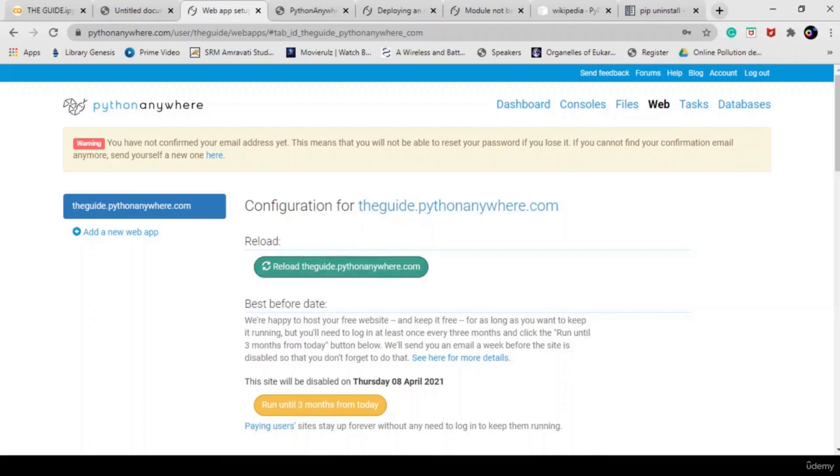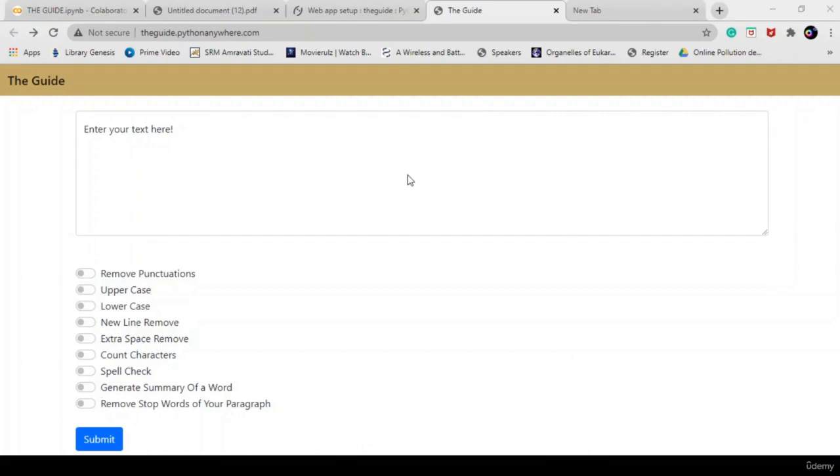Let us click this and see the output. You can see that our website has been deployed successfully. If you are facing any difficulties while deploying our project, make sure you install all the modules such as Wikipedia, TextBlob, and everything which you have. I'll give you a list of modules that will be in requirements.txt in the folder which you have created the code. So make sure to install all the modules and deploy.